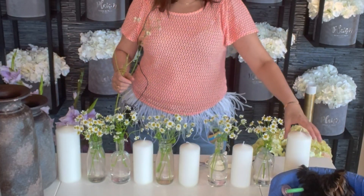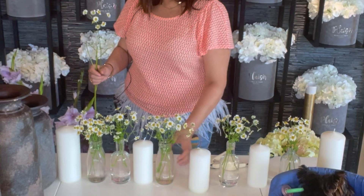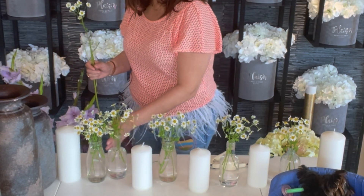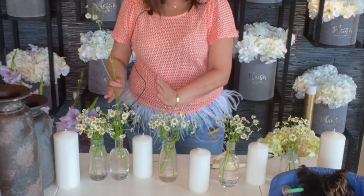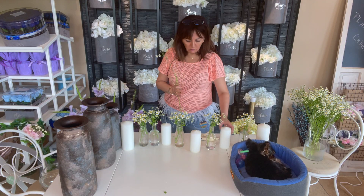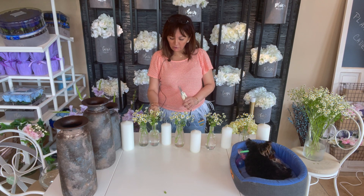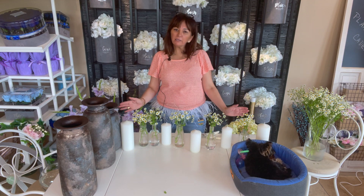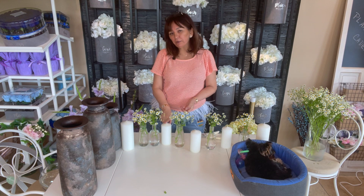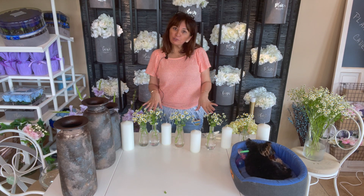This is three stems only of chamomile flowers — that's it. It's always best to give them lots of room because once you light your candles you don't want to create any kind of hazard, so keep them away from the candle. You can go back and forth, one there, one here on a diagonal. Voila. Once you light your candles and have your beautiful chamomile bud vases on your table, it will just look completely different.